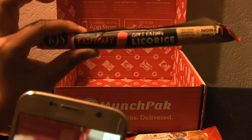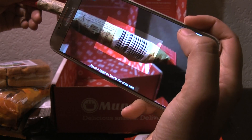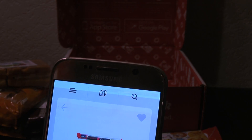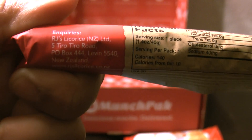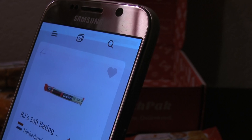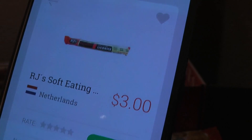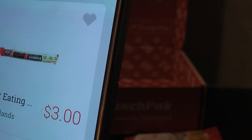This one I know is from New Zealand, but I'm going to get some more info. What? Netherlands? What? It says New Zealand right here. Next level licorice from New Zealand — this soft, chewy licorice is not only full of raspberry flavor, but it's free from artificial flavors as well. I think they also sell it in the Netherlands, but it's made in New Zealand, so I'm going to go with that.